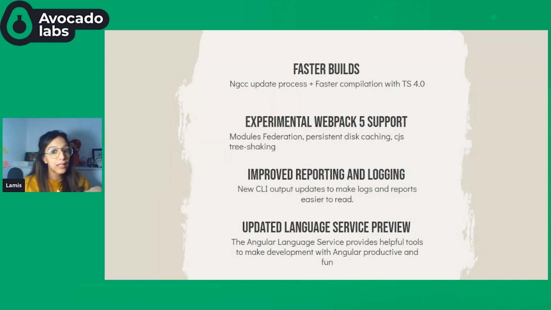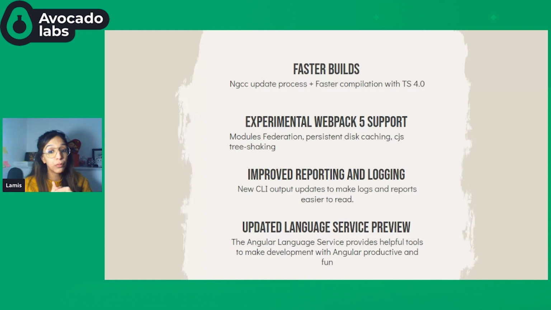The NGCC process is faster with TypeScript 4.0. Also, there are faster compilations. The experimental Webpack 5 support is there with module federation and tree shaking, etc. So you can play around with some cool things like micro frontends, etc. Yeah, you can experience this and test it.